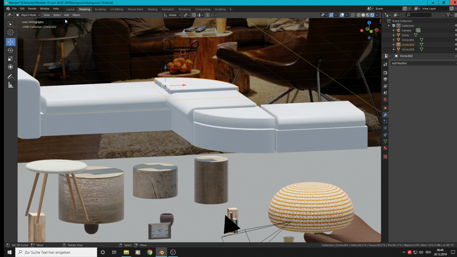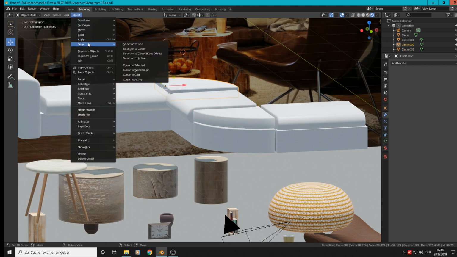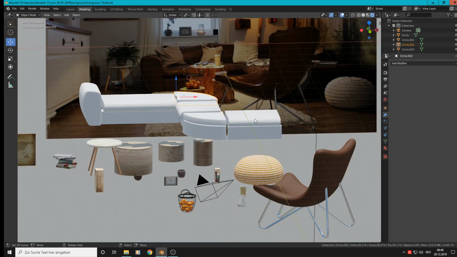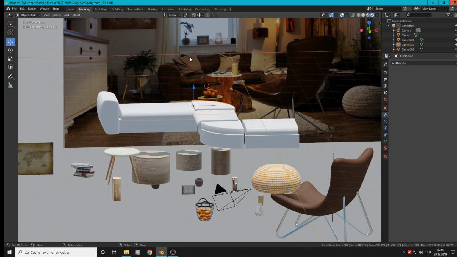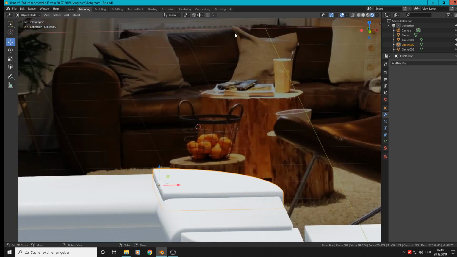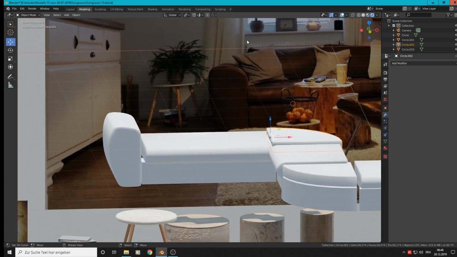See, that looks better than here also. Shade smooth. Good. We have that part, so now we need the back leaning, and then come these cushions in front of that. So that means here at the end something round goes down.